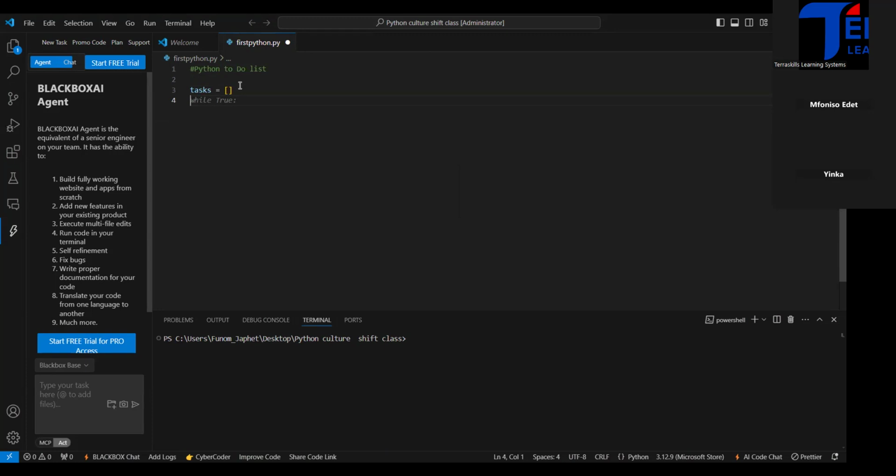We are going to first create a function, add_tags.